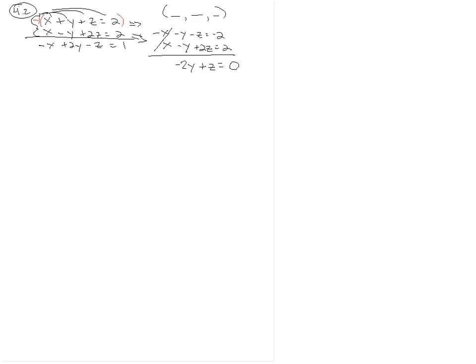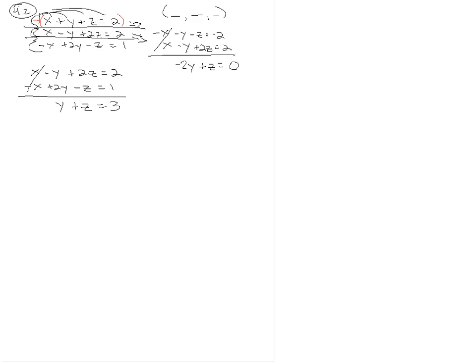Okay. The next thing I do is I take the second and the third, and I do the same thing. I add them together and eliminate the x's. Well, look at how convenient it is. Will the second and the third automatically eliminate x's if I add them together? x minus y plus 2z equals 2, and negative x plus 2y minus z equals 1. There's nothing I have to do. They automatically eliminate. I'm left with y plus z equals 3.